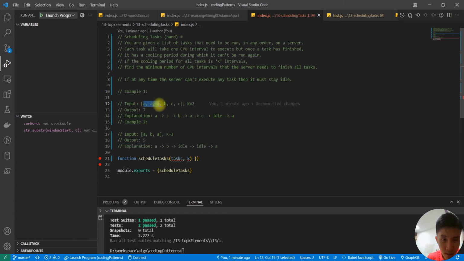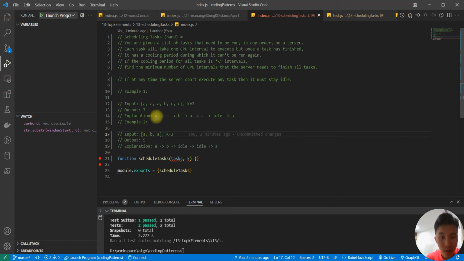So here AAA is the same task, named A, and here we have only one task B, and here we have two tasks C. The output is 7. Why is that?